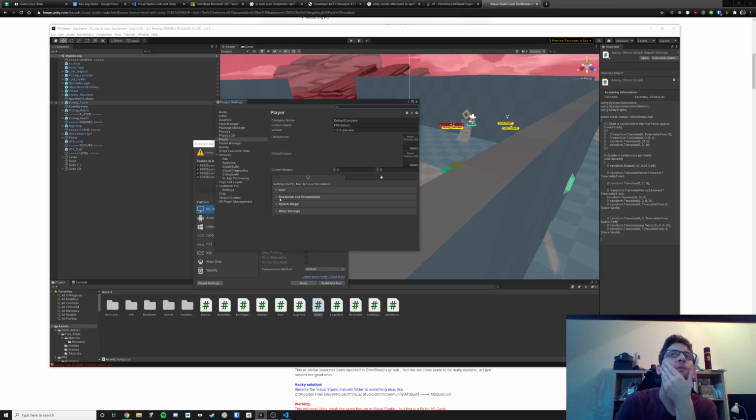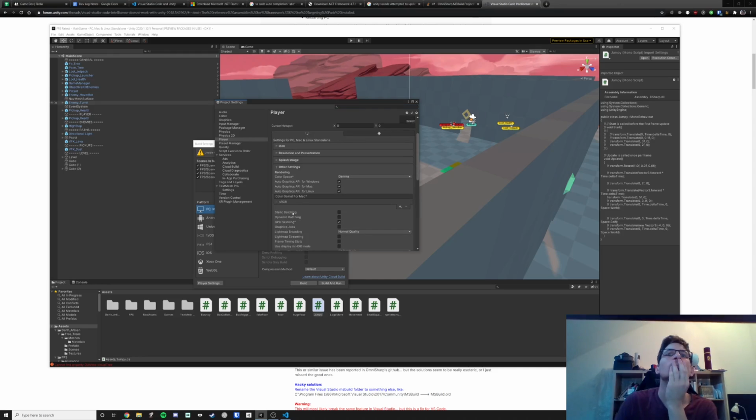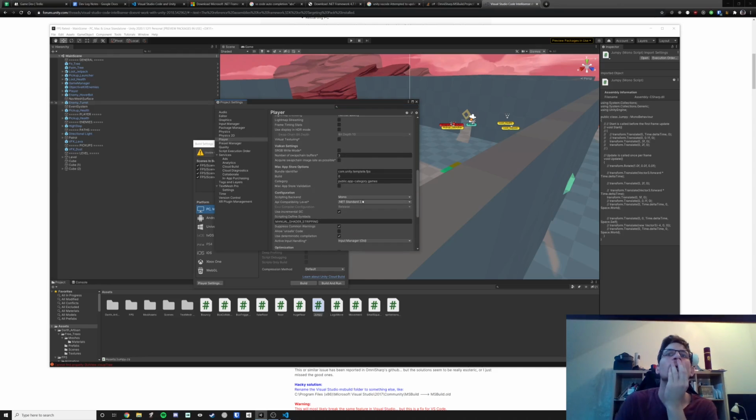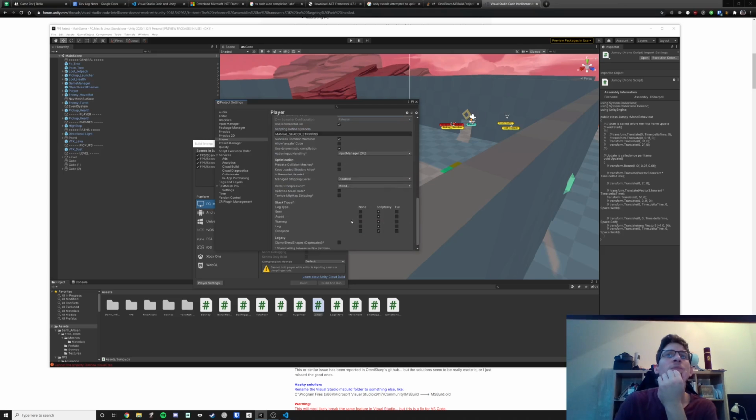Player settings. Oh, scripting backend mono. That seems like the same thing. .NET 4.x maybe instead of the standard 2.0.